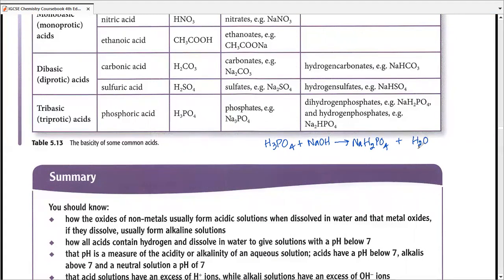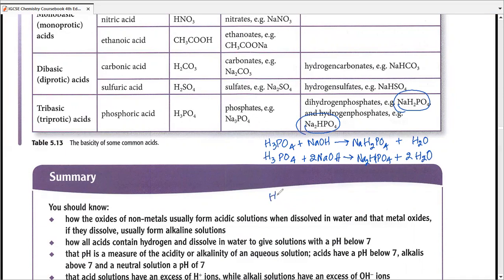But it's not necessary that it only reacts with one mole of NaOH. We may react H3PO4 with two molecules of NaOH. If that happens, watch closely what we are about to do. Take two hydrogen out of H3PO4. What are we left with? HPO4. I've taken two hydrogen out and replaced those two hydrogen with two sodium over here. So it becomes Na2HPO4 plus, of course, 2H2O. Make sense? So we are done with this product and we are done with this product.